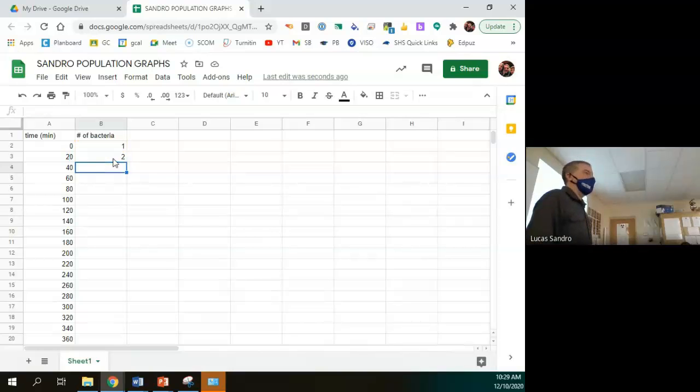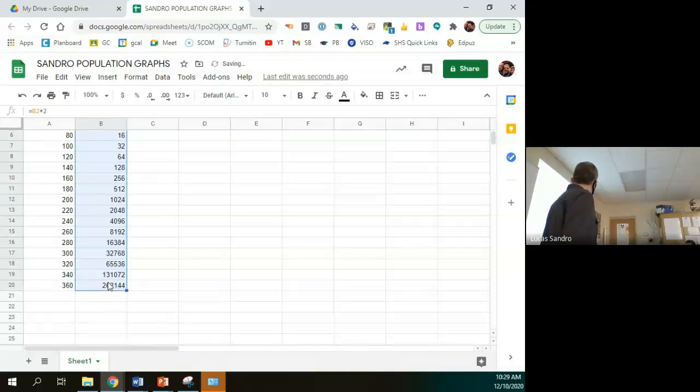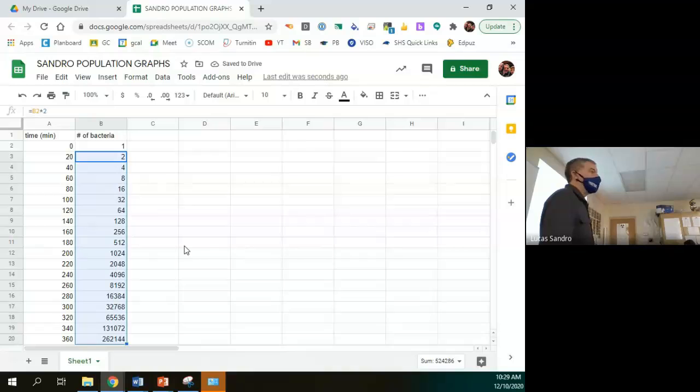And you're like, big deal, I don't want to do that 20 times for every other cell. Well, here's the deal. Because you referenced the cell above, now you can just select that one, and you can drag it all the way down, and it does the math for you. Keep in mind how simple that math was and how complicated you could make it, and it would still do that.